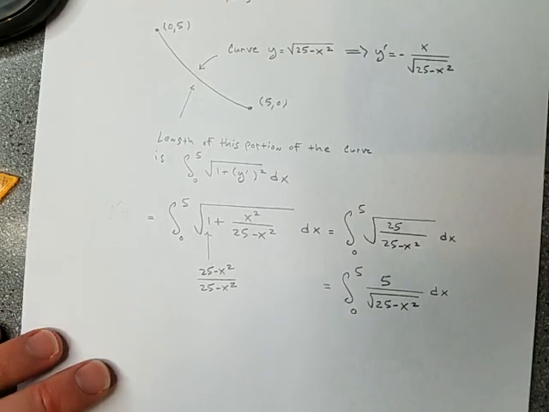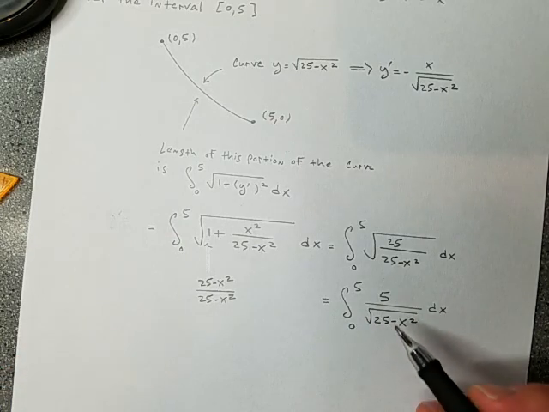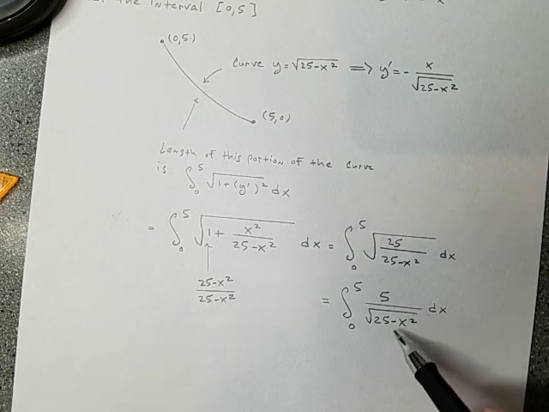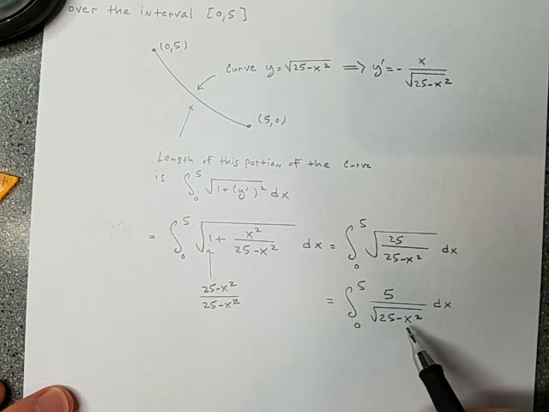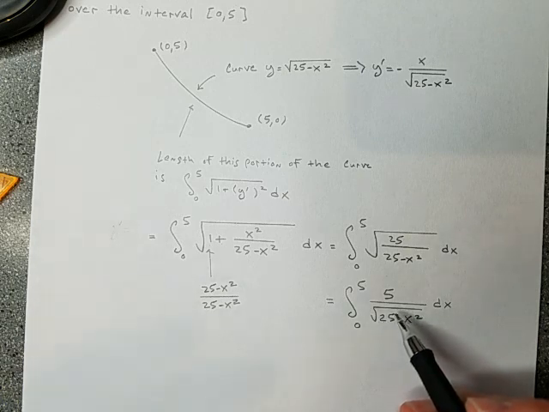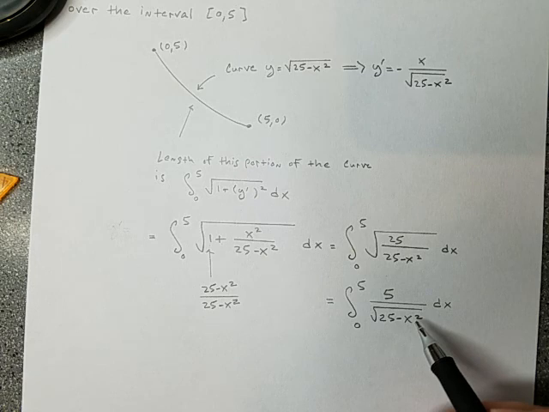Another thing is, is this an improper integral? One of these numbers, if you just take that at face value, is going to give you a vertical asymptote. I mean, look at it like this. Can x be 0 in this function? Yeah, I say put 0 in. 0 squared is 0. 25 minus 0 is 25. Root 25. Yeah, you can calculate all that. What about 5? Okay, 5 squared is 25. 25 minus 25 is 0.